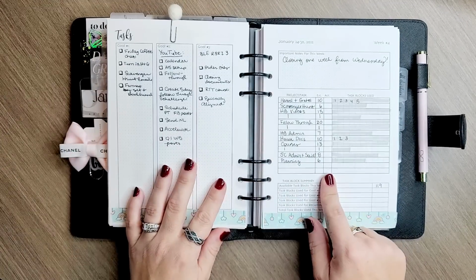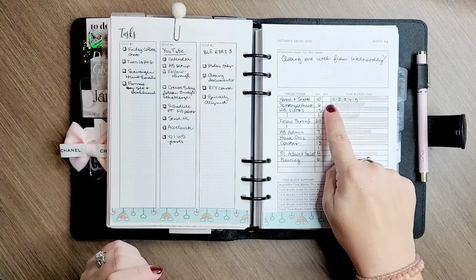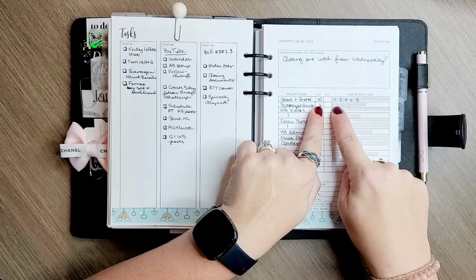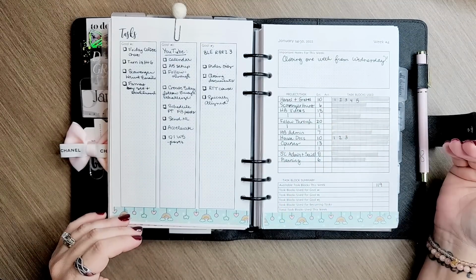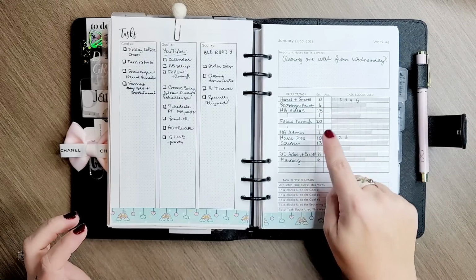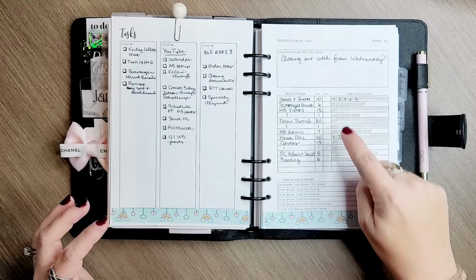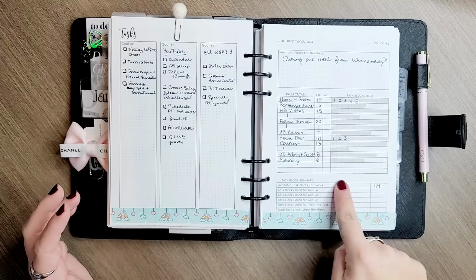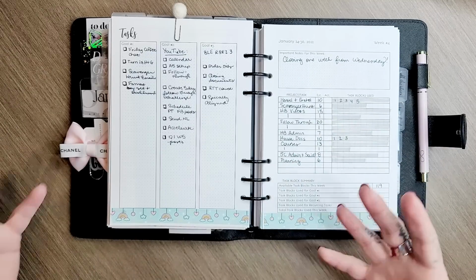But what I decided to do over the past couple of weeks, so this is this week, for example, is saying if I'm going to use 10, then I highlight 10. And then as I use them, I fill them in. And I really like this. This was my friend Jen, or JD Robinson, she's known as here on YouTube. This was her idea of that way you can see visually how many you think you're going to use versus checking them off. Like I could put a check mark here or actually labeling them. I could, instead of using all gray, I could color code these with the color of the goal. So I'm kind of playing around with it.